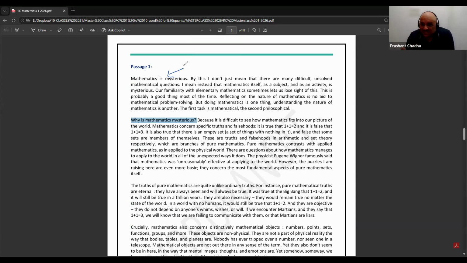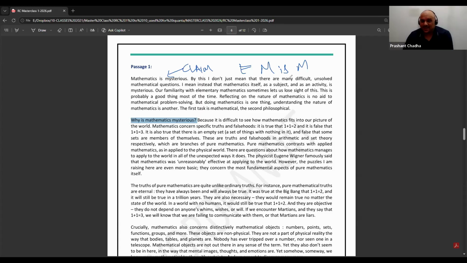Another thing that will help you identify that this is a claim. Mathematics is mysterious, right? So if I just write it down as this, mathematics is mysterious. Is this a written law somewhere? Is this an axiom? Is this a written law or axiom that mathematics is mysterious? The moment we have yes or no in this case, we've already headed into that category. This is the author's viewpoint, right? There might be some people in the world who will think mathematics is not mysterious, it is just numbers.